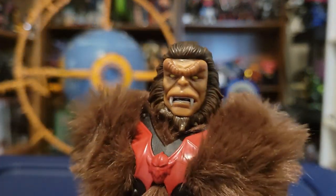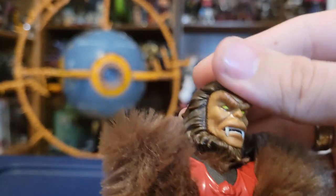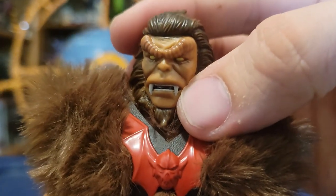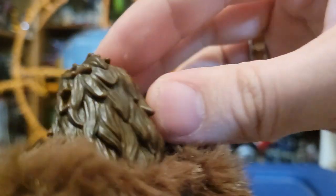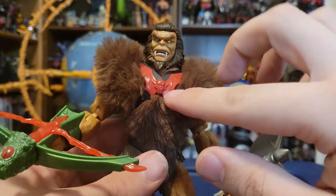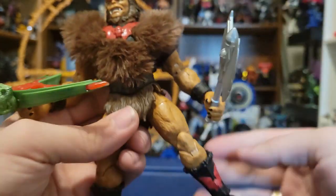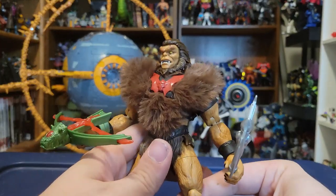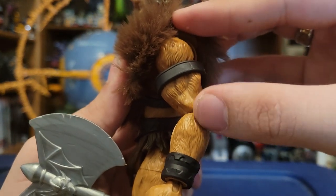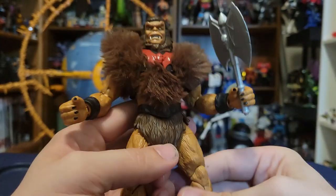Coming in at the head sculpt — I think it looks great. I'm a big fan of this head sculpt. Very Sasquatch werewolf-y; it kind of reminds me of the prosthetics of the Wolfman from the original Wolfman movie. He's got the little mouth fang detail, some crumply detail in his eyes, and molded hair detail all around the head. We've got the big furry piece to give him that hair illusion, and the Horde symbol on the harness in the middle. He is a reuse of the New Eternia Stratos body mold with that bigger, lanky proportions aesthetic. You can see the hair detail on the arms, bands on the wrists, and little black fingernails painted.